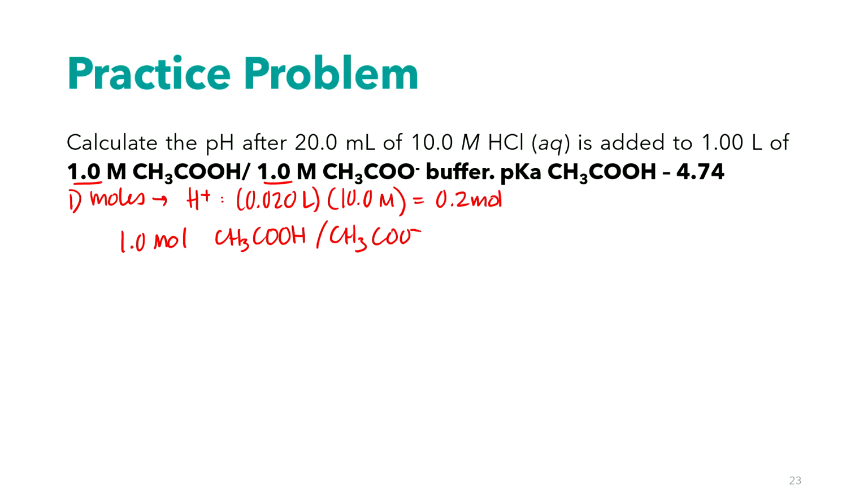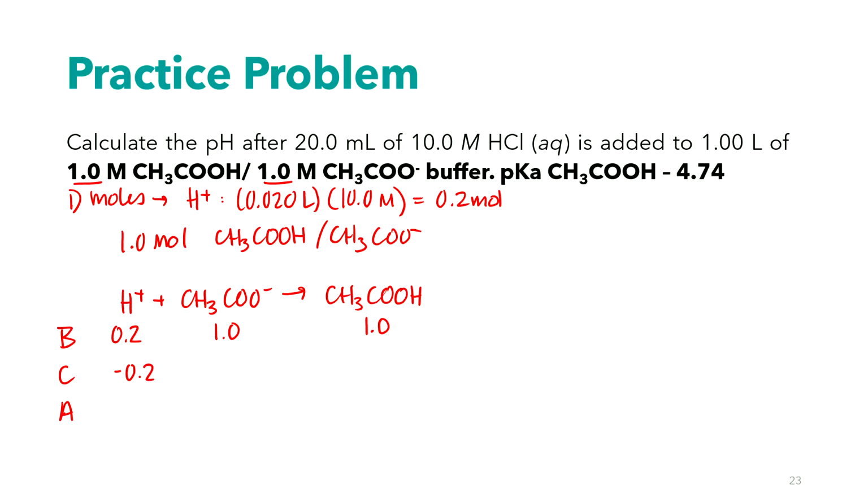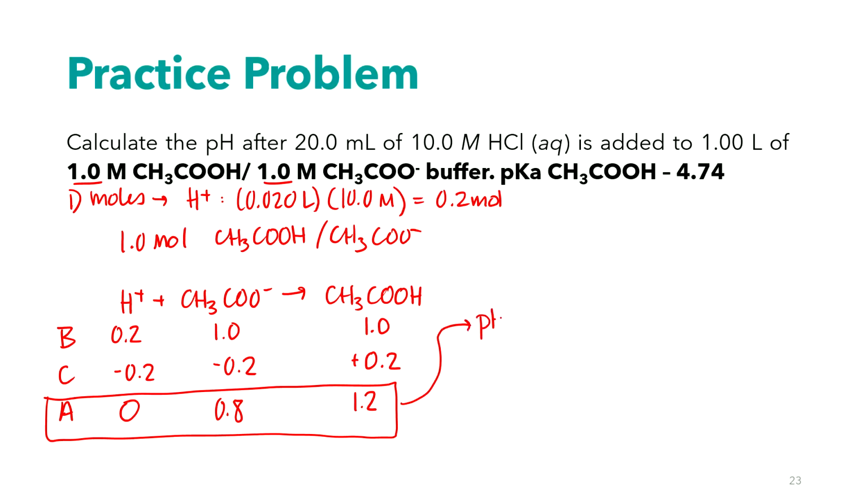It's the same process. H+ is going to convert some of my CH3COO- to CH3COOH, but now I'm starting with a larger value in those 2 parts of my table. This is still very much my limiting reactant, so I've consumed all of it, and I will be left with 0.8 of my acetate anion and 1.2 of my acetic acid. Those are the numbers that then get brought into your Henderson-Hasselbalch. So 4.74 plus the log. Even though I added in the same amount of H+, because I started with larger amounts of my base and acid, their ratio hasn't changed very much.